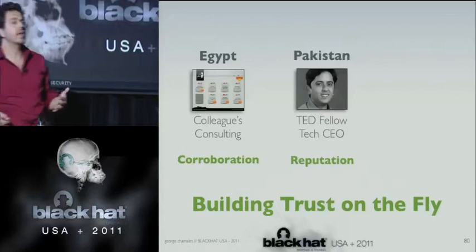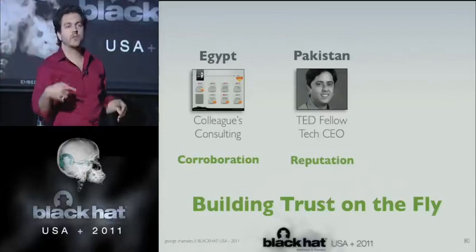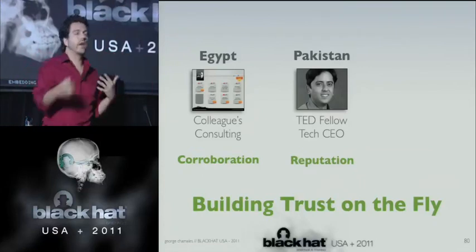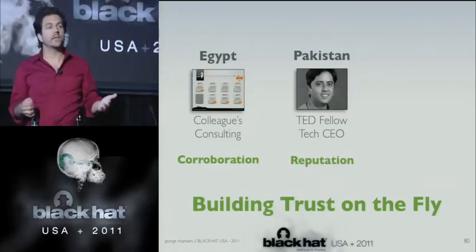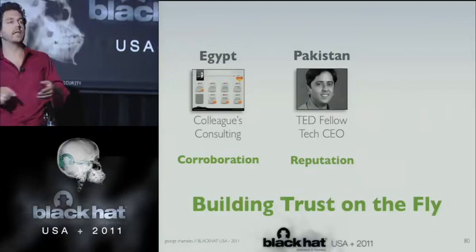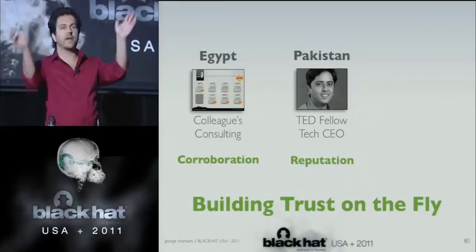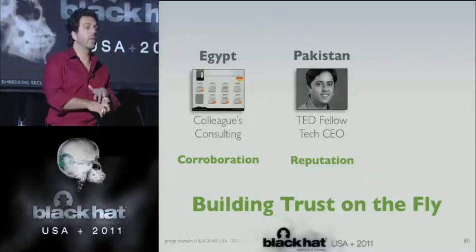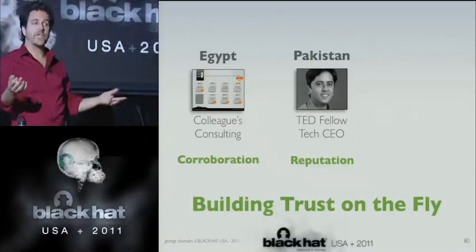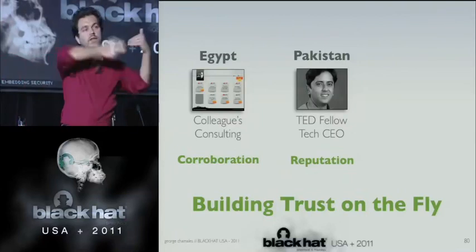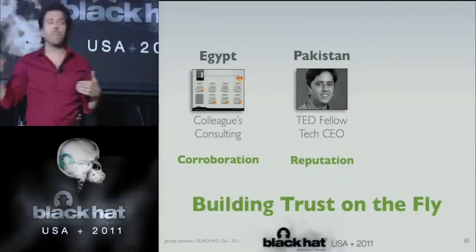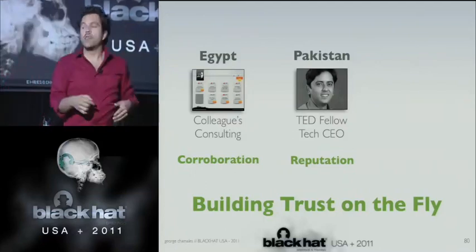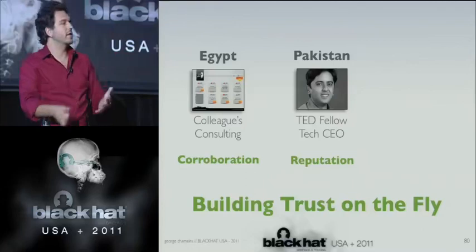The next is reputation. The individual who set up the initial deployment in Pakistan was just a guy. Just some guy who knew enough about this to set it up. Now, fortunately, his name was Faisal Chowan. He's a TED fellow. So TED is this international smart persons conference. And they do vetting for people. He was also a tech CEO. Fortunately for our deployment, he also never slept, which was really useful since we were on a 12-hour time difference from him. But there was enough information out there about him, of other groups that trust him, that were able to give us a sense of, like, okay, maybe this guy is legit.